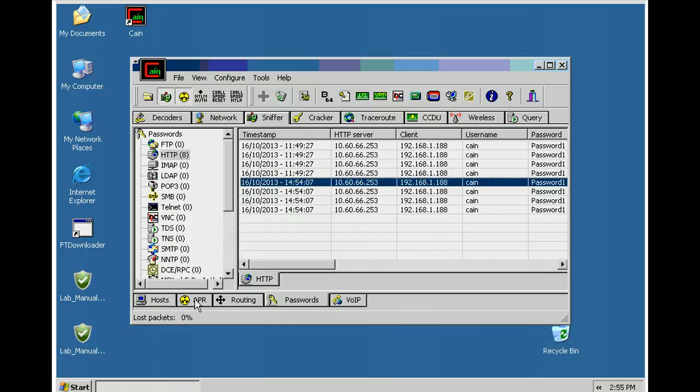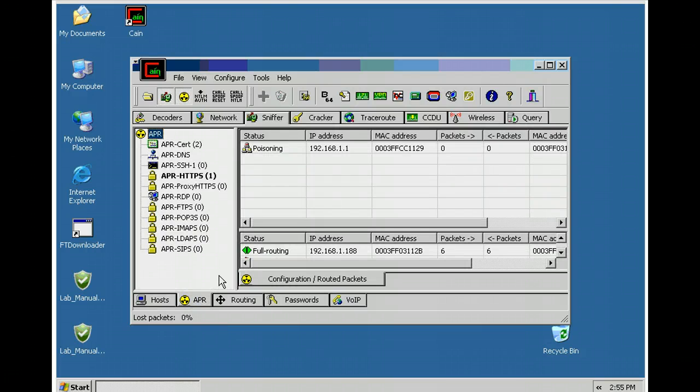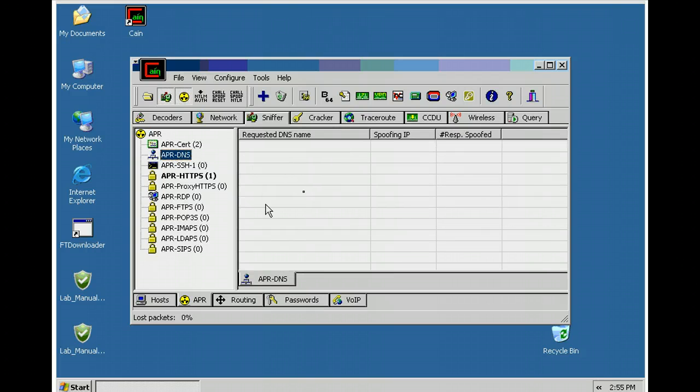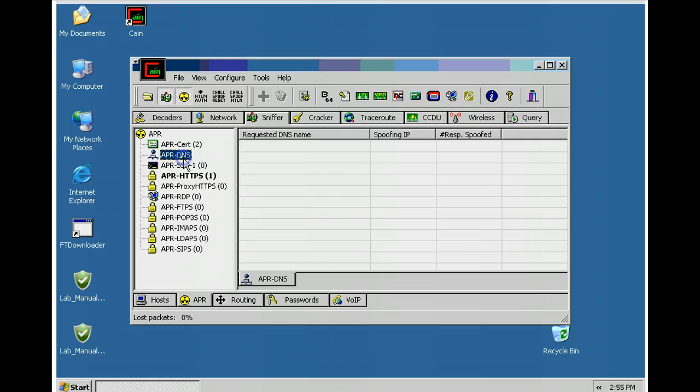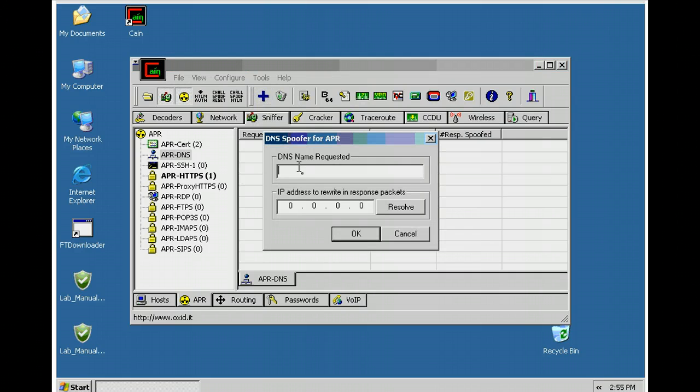The next thing that I would like to demo here is DNS spoofing. If I have a grayed out area up here, and I do, if I click into the requested name, spoofed IP, and all that other stuff where I'm going to have information, then I'm able to add information to it.